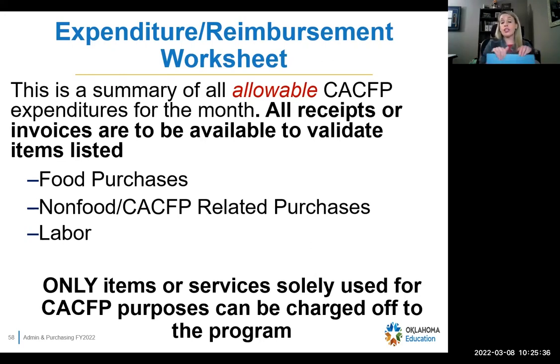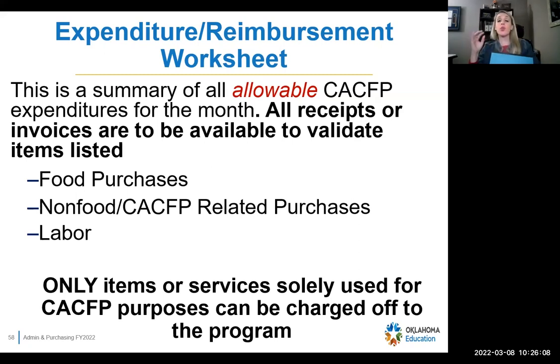So we have what's called an expenditure worksheet. Now with the school too, we will want to see your invoices for CACFP, but you will not be required. I need to really ask about this, but because you buy your food with schools, you buy it for school lunch and you use it for CACFP. If that's your case, then we really won't have you do an expenditure reimbursement worksheet because you're coding everything. You're going to look at your coding. So don't worry too much about this as a school with at risk.